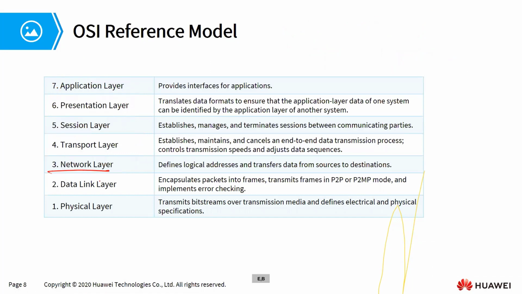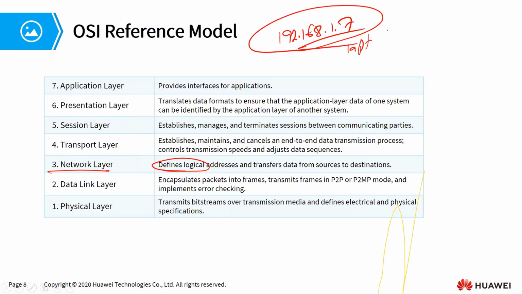In the same way, we say the network layer provides logical addresses. These are logical addresses, ladies and gentlemen. 192.168.1.7 can be held by my laptop right now. It can be held by your laptop or your phone or your tablet or your neighbor's laptop. It is a logical address. There is really no laptop in the world whose address this is. Anyone can have it. It is just logical. We need to map this address to a physical address in order to identify my laptop. That physical address is what we call the MAC address.